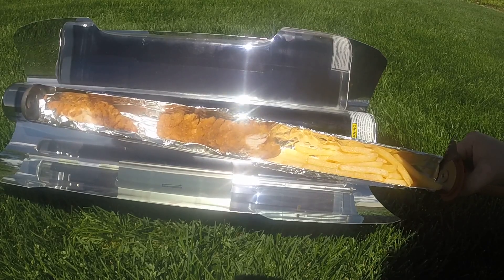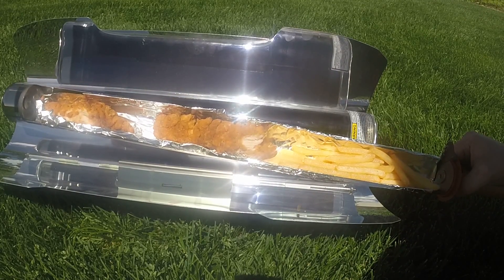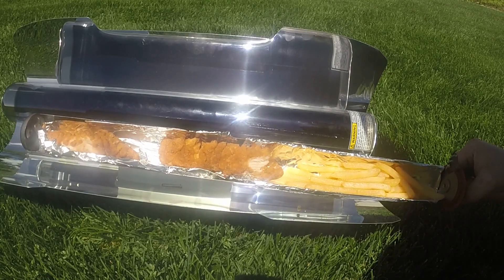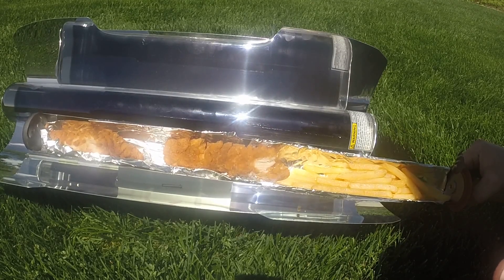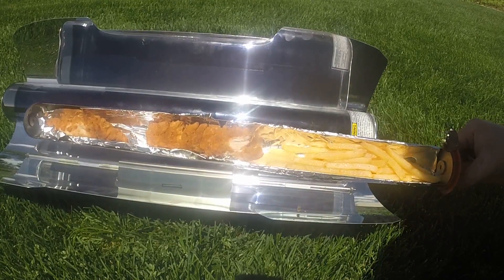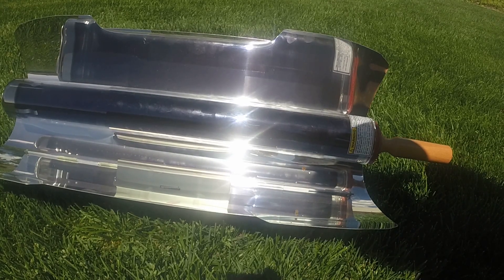That's typically about 10 minutes longer than a normal oven, but here's a key factor: my oven takes about 15 to 20 minutes just to preheat. When you add that onto the cook time, the GoSun actually heats up and cooks food faster than my oven overall. With the oven you preheat to 400 degrees then cook another 20 to 25 minutes. With this, no preheating — just throw the food in and 35 minutes later it's all cooked. So if the power goes out, the GoSun stove is what you need. Have a good one, folks!